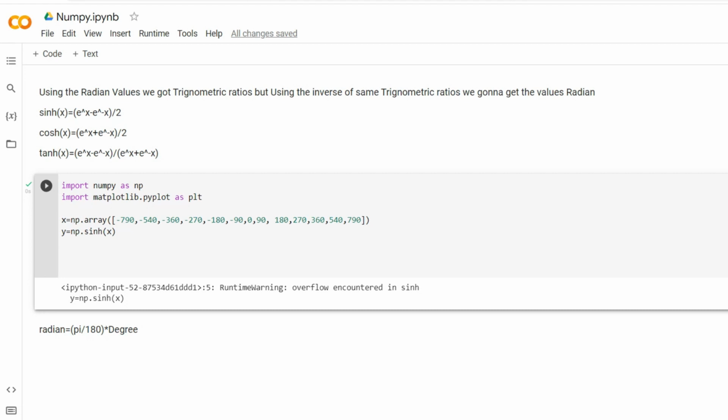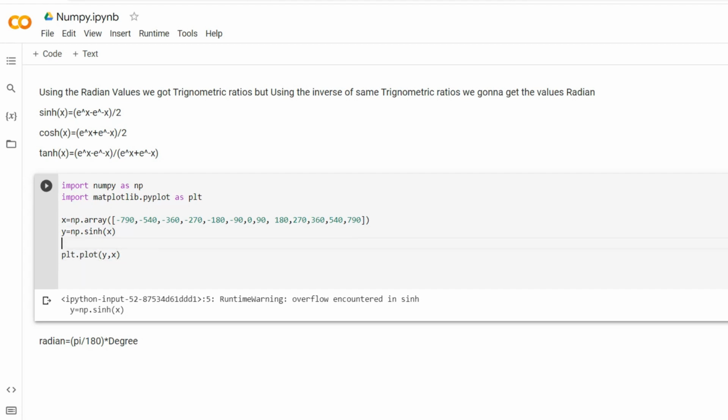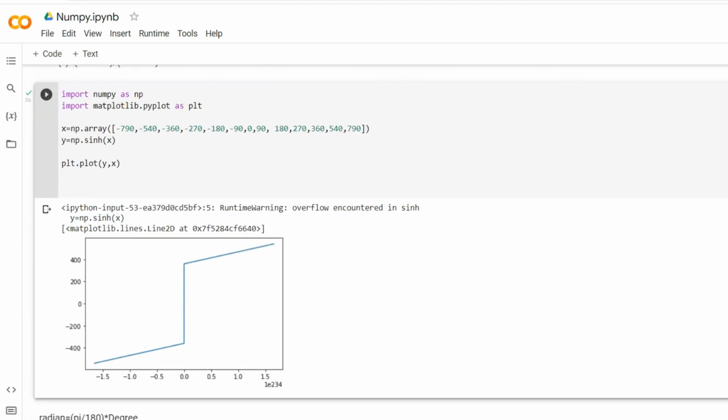And as we know, tan is the ratio of sine by cos, and we're going to get these values. I'm going to use a set of values that starts from minus 790 to plus 790, use the hyperbolic sine, and visualize it using the matplotlib library. I run this, and you're going to get this value.